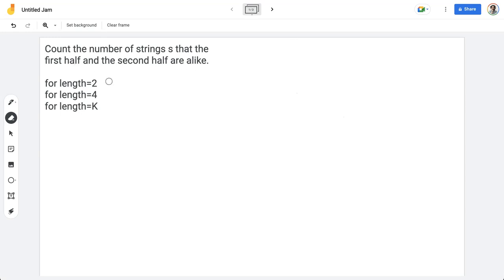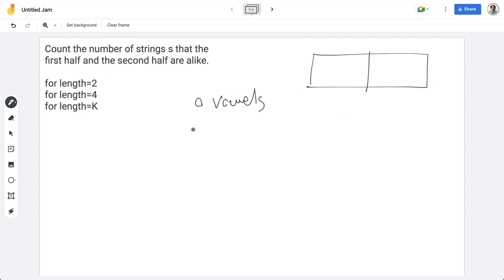So I want you to count them when the length is 2, when length is 4, and in general when length is k. I'm gonna do 2 and 4 for you, and then I'm gonna ask you to do k, which is the general case. So when length is 2, we have two situations. Either 0 vowels or 1 vowel. When 0 vowels, that means we have 21 options for here and 21 letters for here.